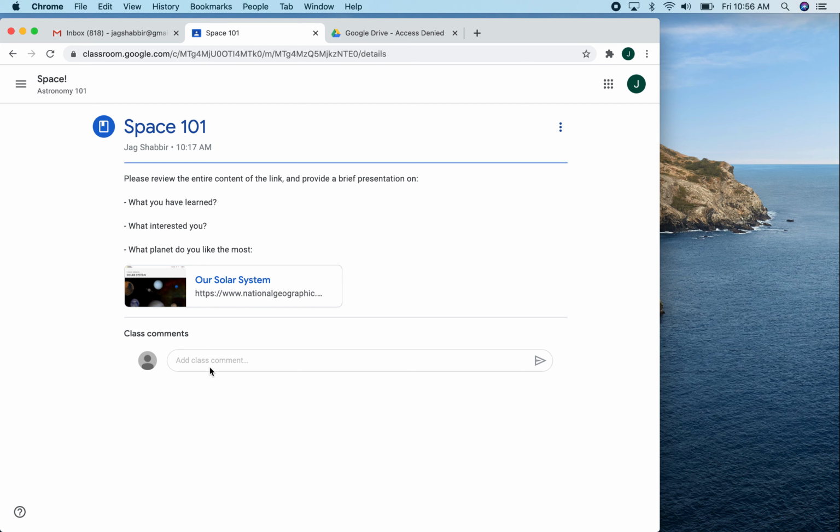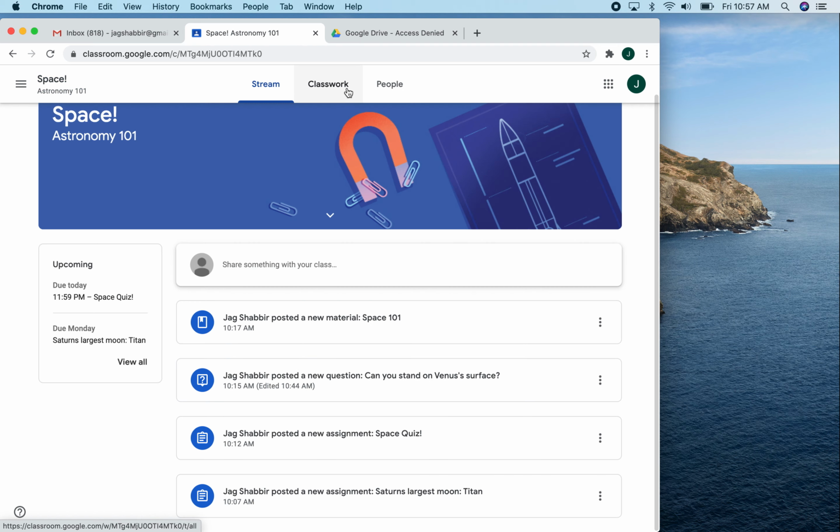And once we've provided our answer here, we can write as much as we'd like. But once we've done that, we can now show that answer to other students or other classmates, and they can provide their answers. And this way, it creates a really cool collaborative environment where we can start talking about the topic and really starting to understand what our fellow classmates like and what we like, and we can start having a great conversation about the different nuances of the link that we just reviewed. So that is what we would call a material assignment. Let's go back and see what other work we have to do.